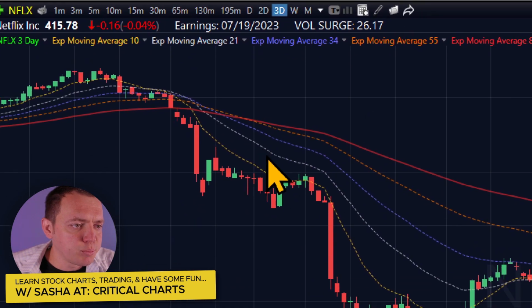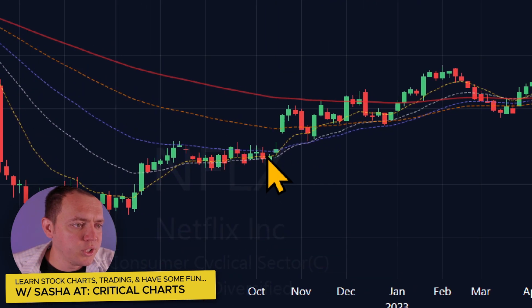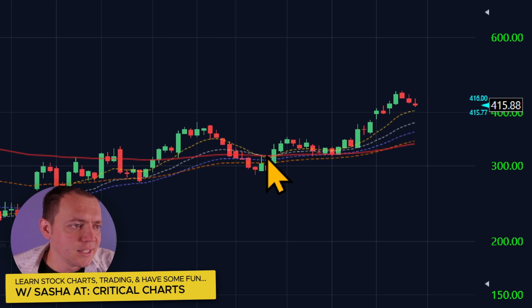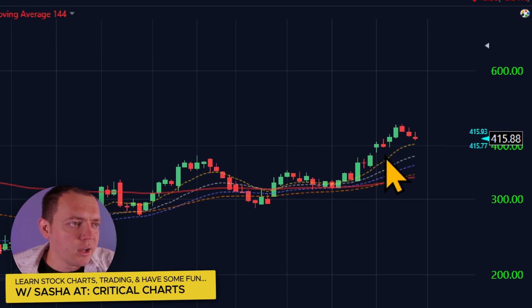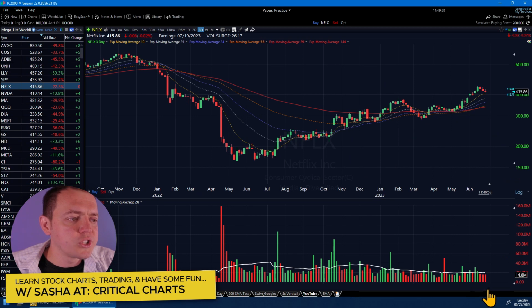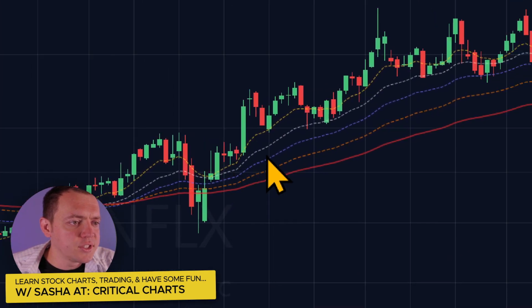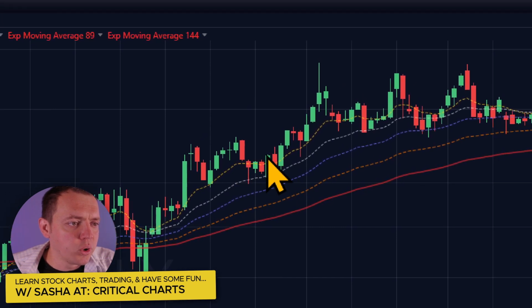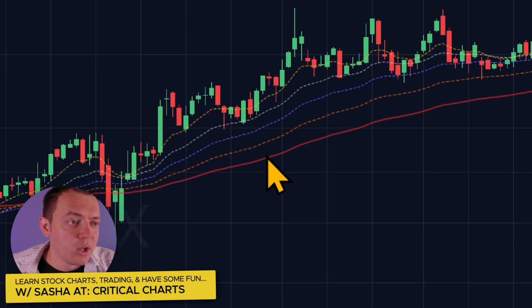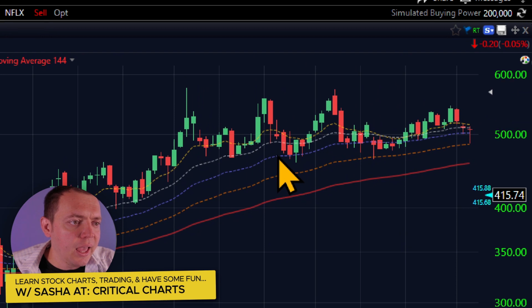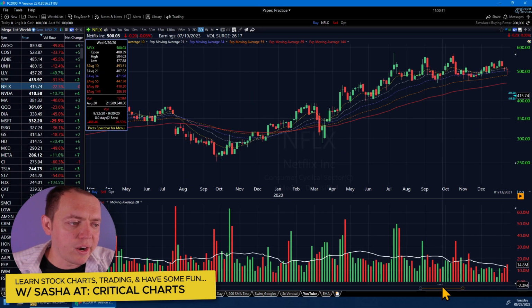And then you can see when they're spread out like fingers, that looks nice. But when you get a little clutter and mix, not as nice. And then again, maybe they start to spread out. That could be nice. So what you're looking for is a nice flow, kind of like waves. They're all going short term on top of the next longer term, all moving in sync. That's what shows a nice flow pattern to the stock.